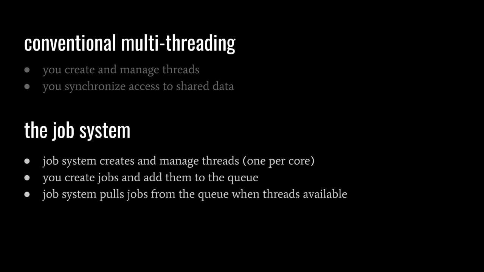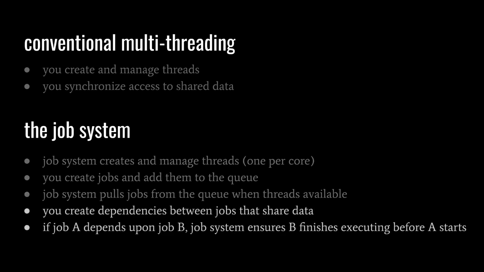Now, it may be the case that two or more concurrently scheduled jobs access the same data. If the shared data is only read, then there's no problem, but if one or more of the jobs mutate the data, we usually then want to ensure these jobs run in a certain order and not overlap in execution. The job system lets us do this by specifying dependencies between jobs. If we tell the job system that job A is dependent upon job B, then the job system will make sure job B finishes executing before job A starts. A job can have multiple direct dependencies, and those dependencies can have their own dependencies, and a job will not start executing until all of its dependencies have finished.